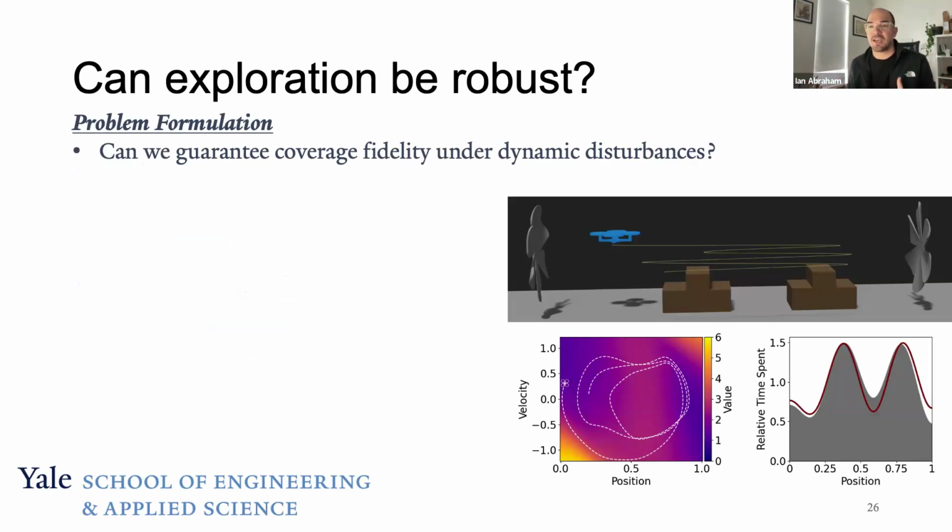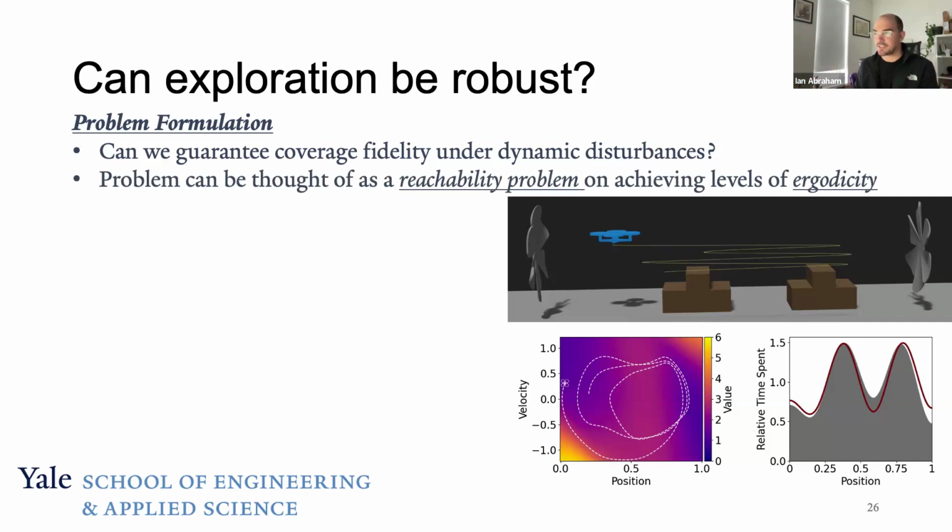The idea being that when we deploy our robots, if, let's say, we did just some path following, some boustrophedon pattern, and the robot had some disturbances and was pushed out of the way, there would be no notion of coverage at that point, right? It got pushed away, it didn't actually collect any data. We wanted to encode that and say, no, I want the robot to persist and, as much as possible, provide a sufficient level of coverage so that we know enough data was collected. And so the way we thought of this problem initially is as a reachability problem, achieving levels of ergodicity.